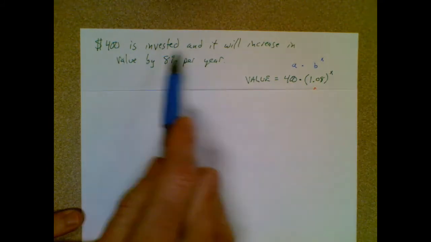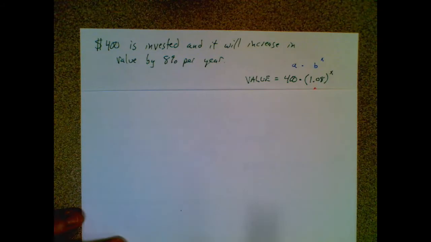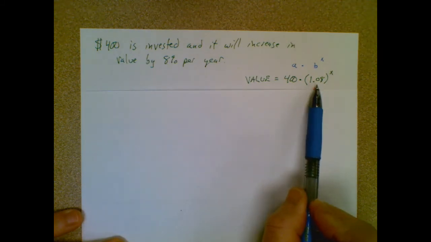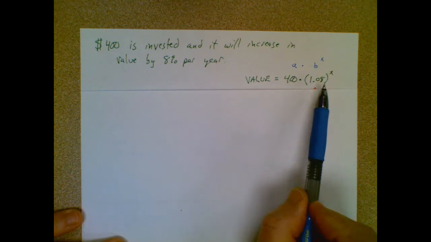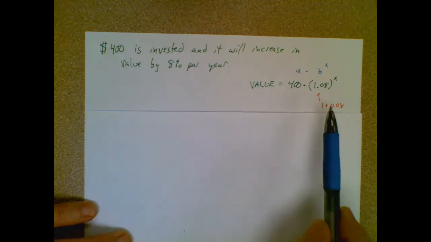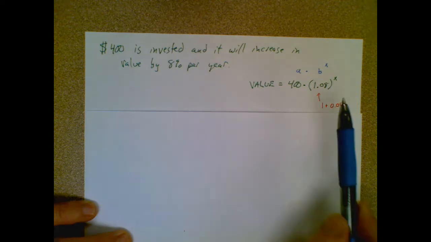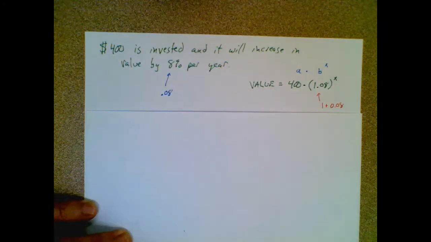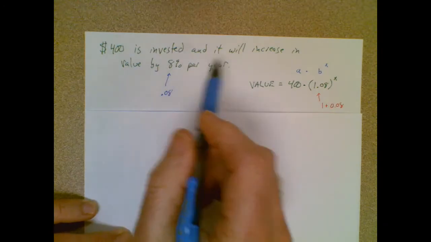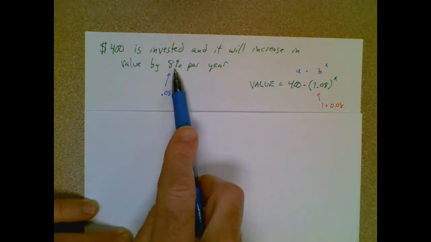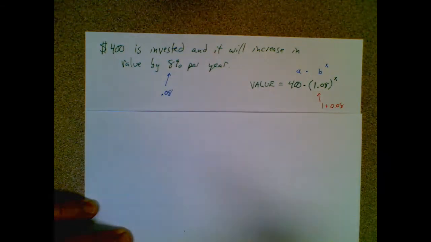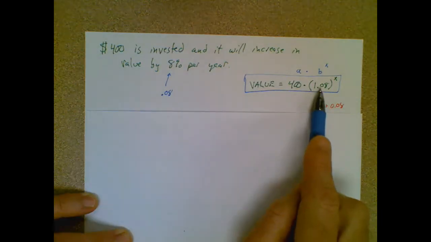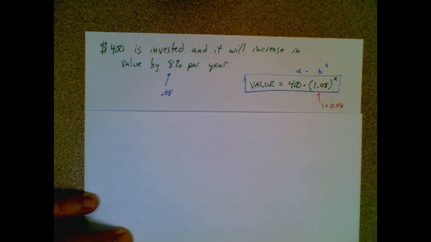Well, my starting amount, A, that's pretty easy, but my growth rate is a little tougher. If I'm growing at 8% a year, remember this growth rate number has to be larger than 1. So it's basically the 1 that I had plus 0.08, because 8% as a decimal is 0.08. So turning that into an equation, kind of rough, because converting this 8% into 1.08 can get people. But if you looked at this and were asked, is this growth or decay, you would definitely say it's growth, because my growth factor is larger than 1.